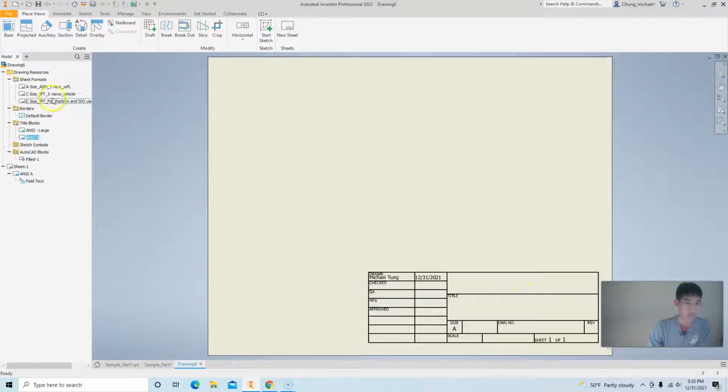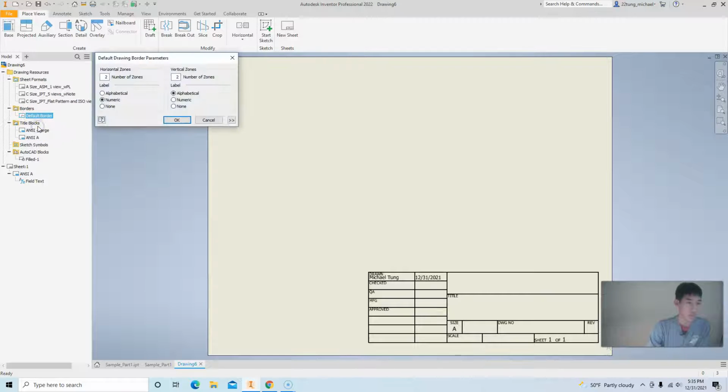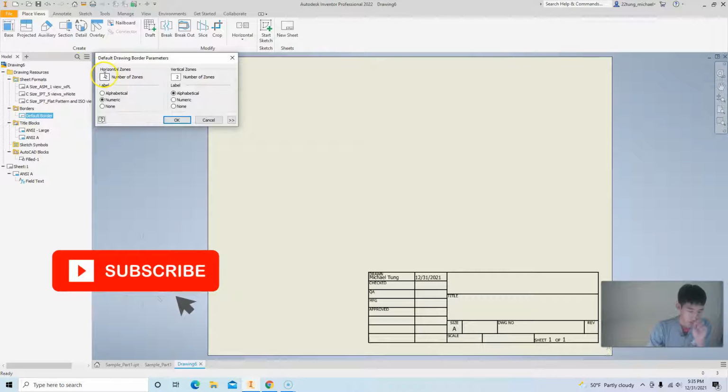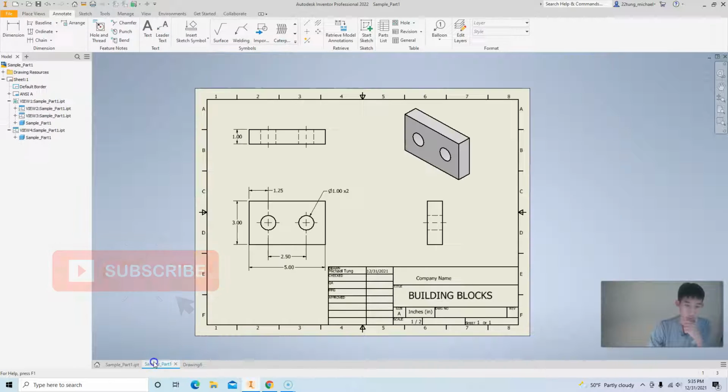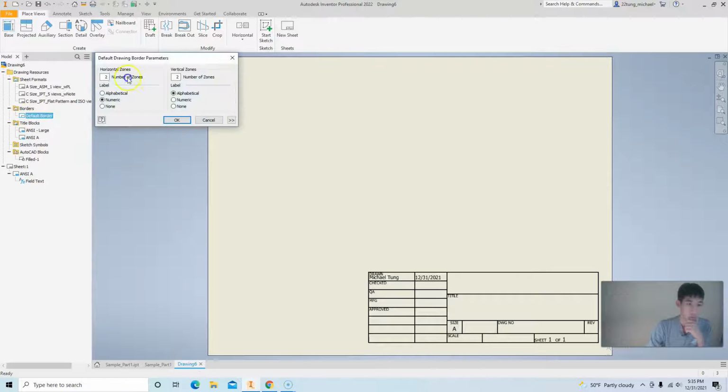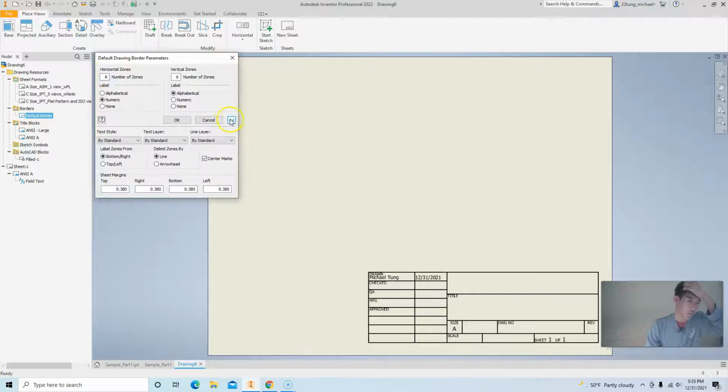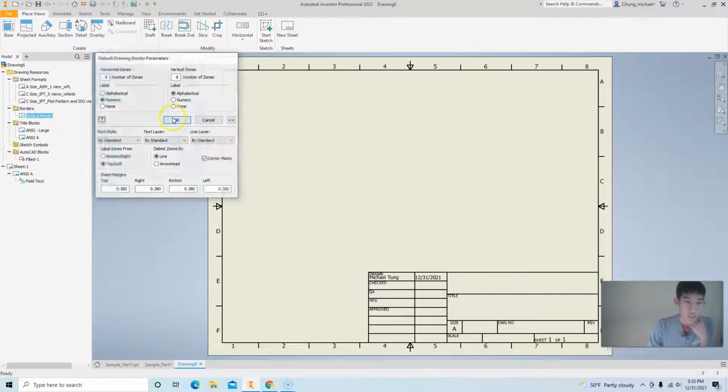Okay, next we're going to add the border, so we're going to come over here to Default Border and right click. Actually, hold on, we're going to right click, insert drawing border. Actually, let's just cancel and see over here. Vertical, there's 1, 2, 3, 4, 5, 6 vertical and 8 horizontal. So we're going to come over here, 6 vertical, 8 horizontal, and we're going to click this button over here and switch it so that it goes from top to bottom. Hit OK, and there we go.